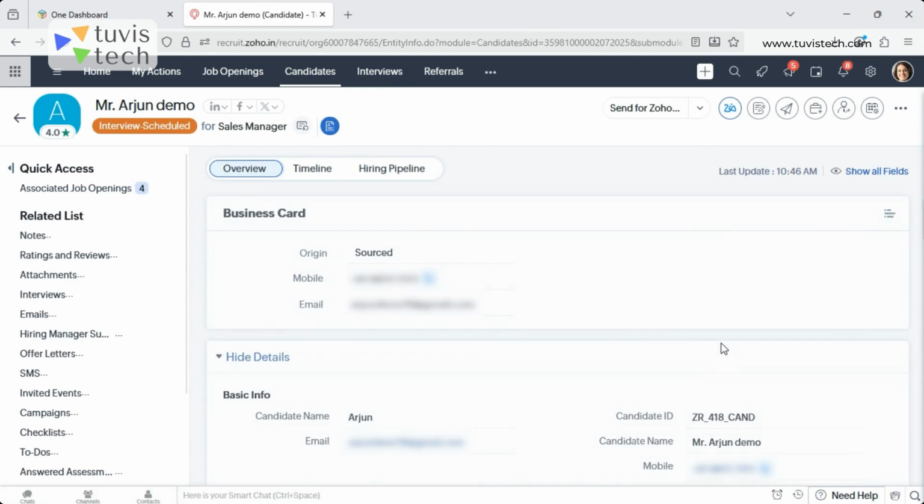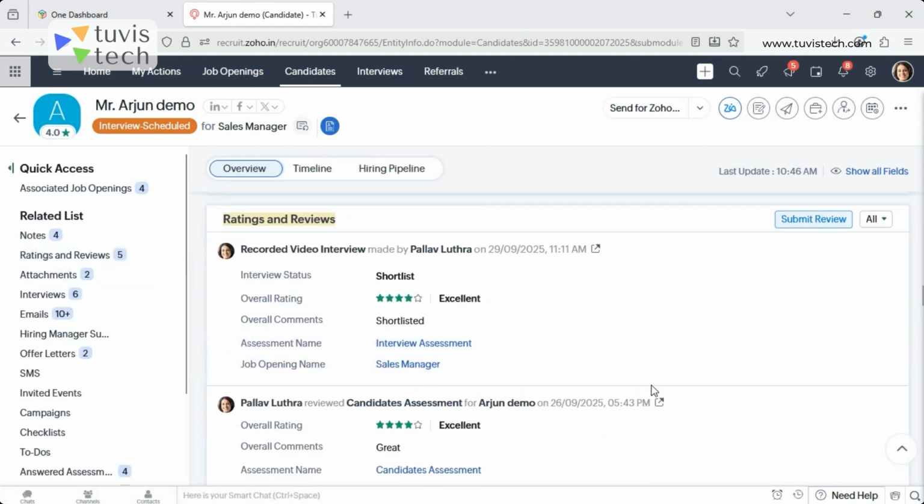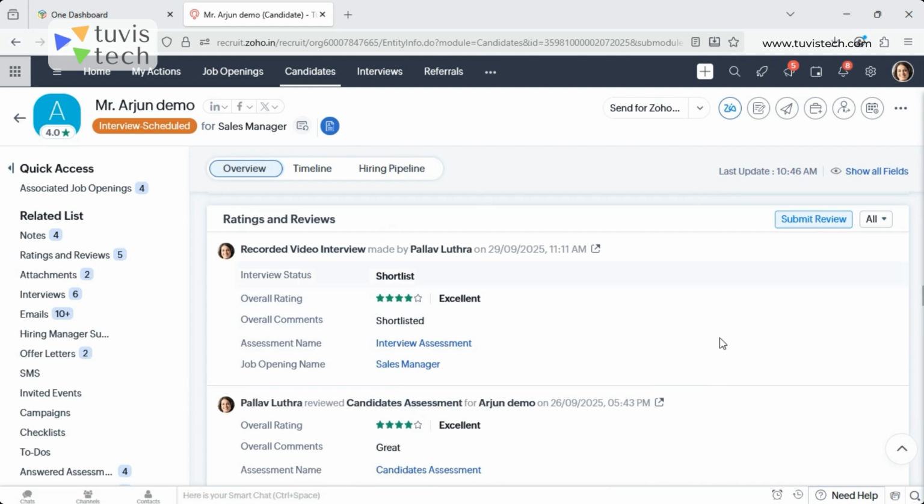You click on the candidate name here, and under the ratings and reviews, you will find this recorded interview, which is there inside this particular section here. So these ratings and reviews from the interview section are automatically recorded in the ratings and reviews of the candidate section. So this is the recorded interviews.